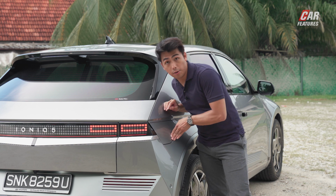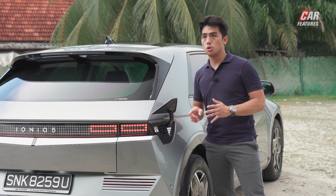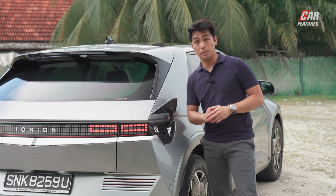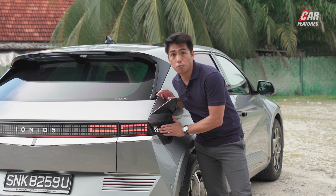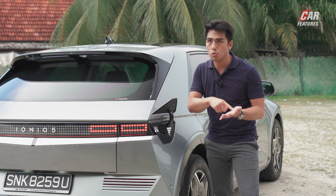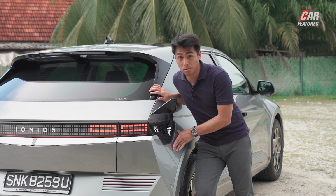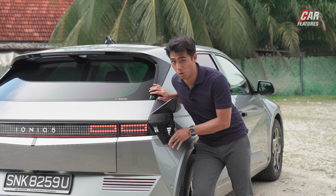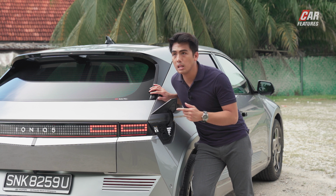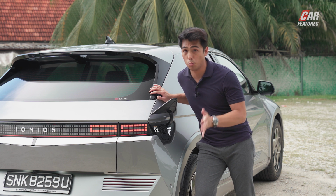Now, this particular Ioniq 5 is fitted with a 58 kilowatt-hour battery pack, which according to Hyundai should give you about 380-ish kilometers on the WLTP cycle. But this can be charged at a rate of up to 11 kilowatts under AC charging, which can be topped up from 10 to 100% in just under 5 hours. But it supports a maximum charge rate of 350 kilowatts. So technically, that gives you 10 to 80% in 17 minutes. Now, we can't prove that because there are no chargers in Singapore that will work that quickly.